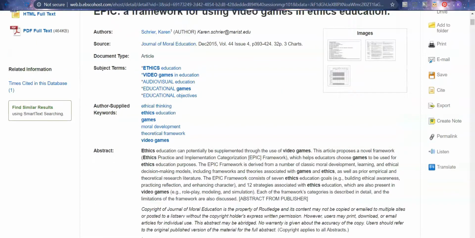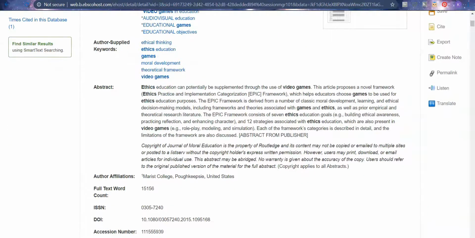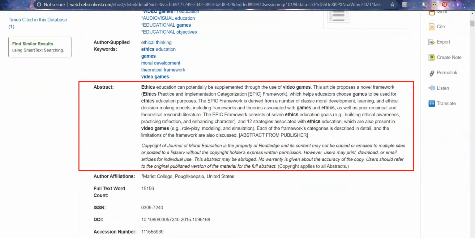up with. Now, I know this is an academic source because I've got an abstract. Not all scholarly sources have abstracts, but many of them do. And those serve a purpose in 2 ways. One, it tells us this is most likely a scholarly source. We also know that it is because the library has filtered it for us, so we can trust that this is indeed scholarly. But it also gives me a summary of the article so I can find out if this is even worth my time to consider for my paper before I commit to reading it.